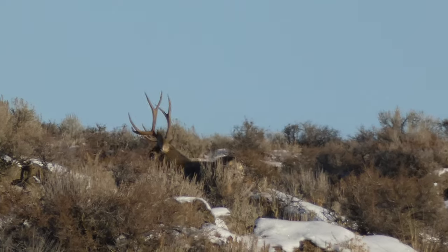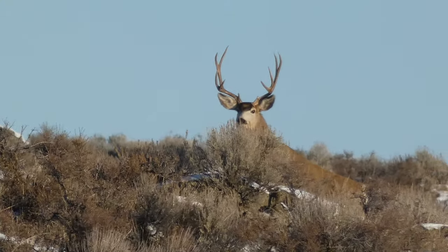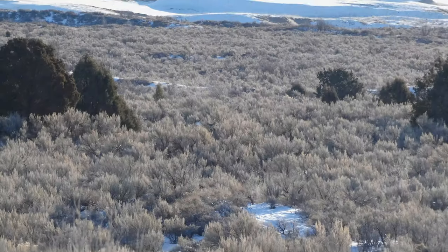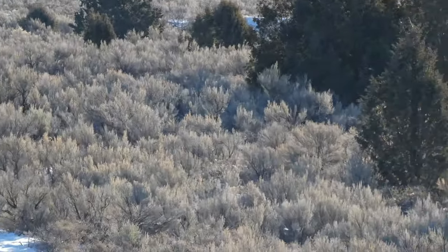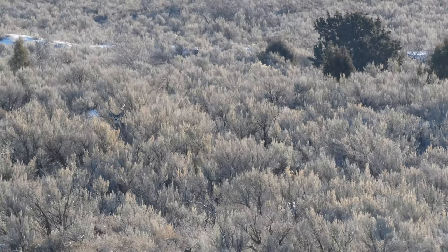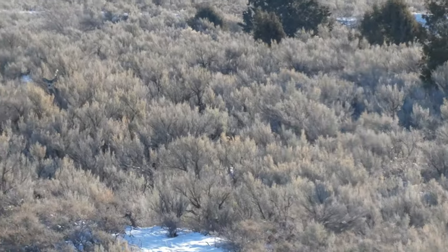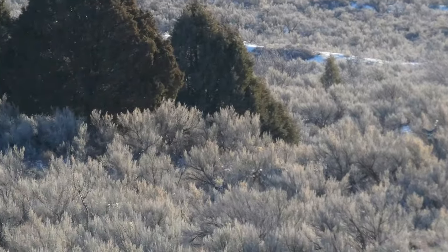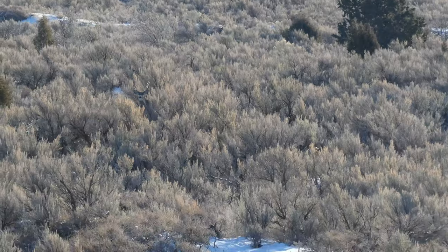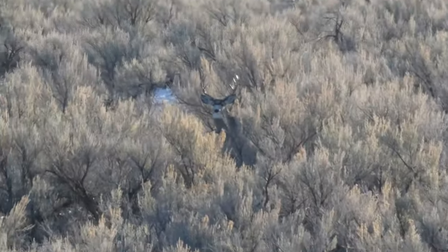He was probably 120, 150 yards maybe at the most away right here. And this buck, I had a hard time finding him. He was hidden in the sagebrush, and I knew he was there because I'd seen him with my binoculars, but I was trying to get my camera on him. And finally, I figure out he's there just as he kind of takes off. But just kind of a cool experience. Kind of a can you find Waldo type thing.